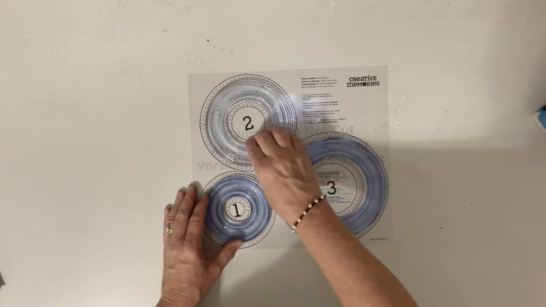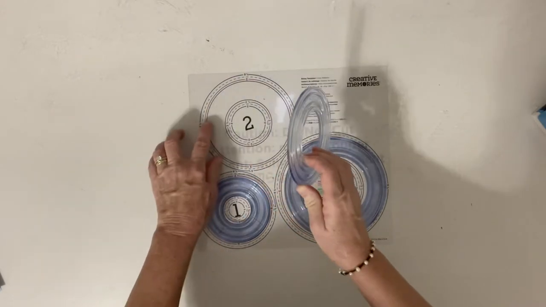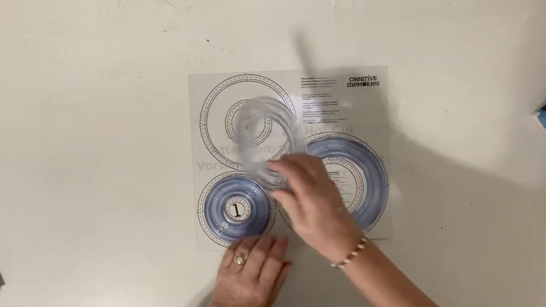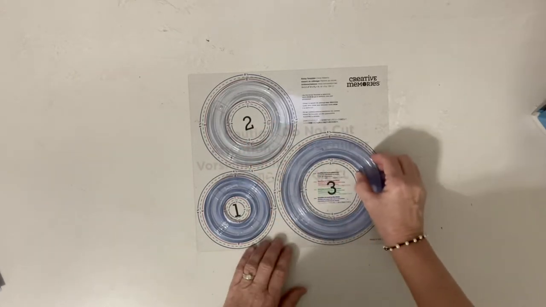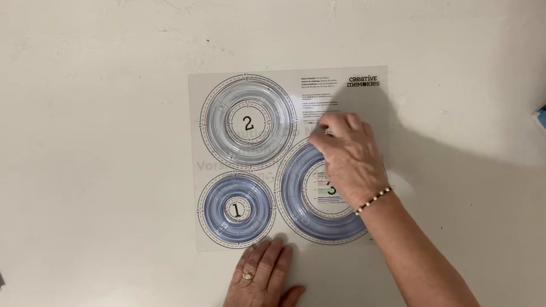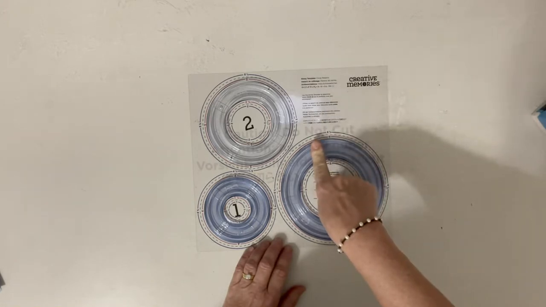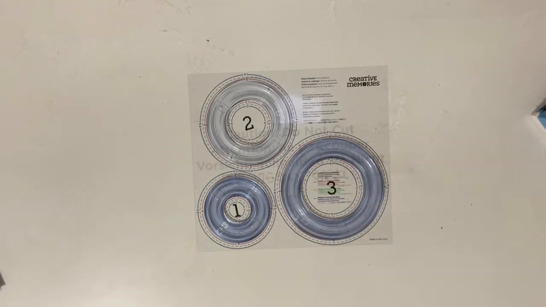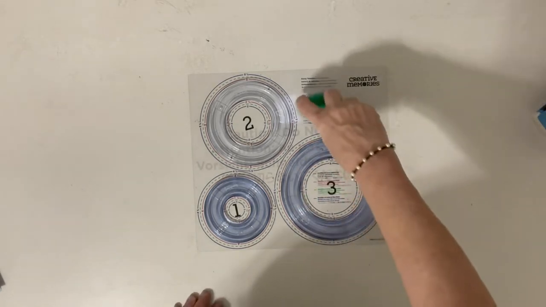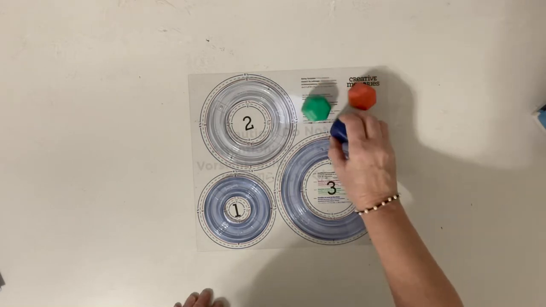Okay, number two is the same. The black line on the outside and the inside match this and the same with number three. And then these different colors, red, green, blue, that just means the blades that you're going to use. There are three blades that go with this and they're red, green and blue. It's just color coded.